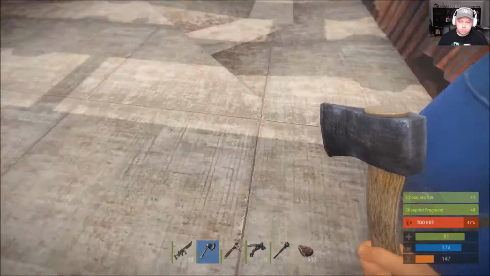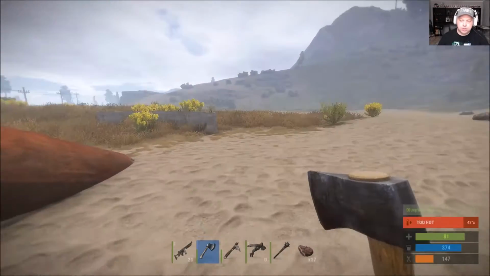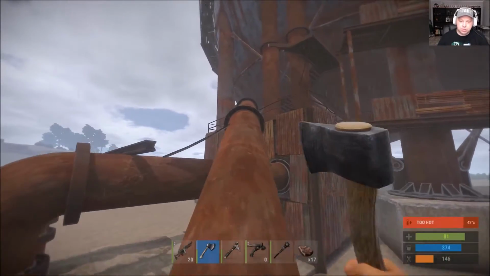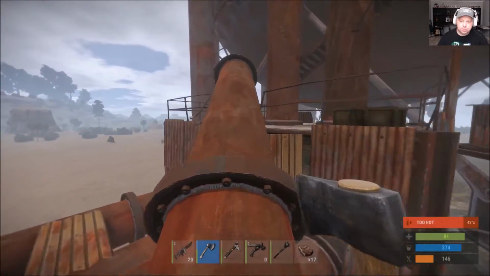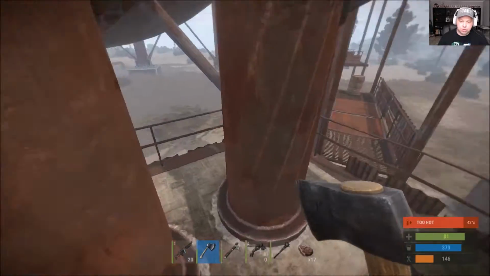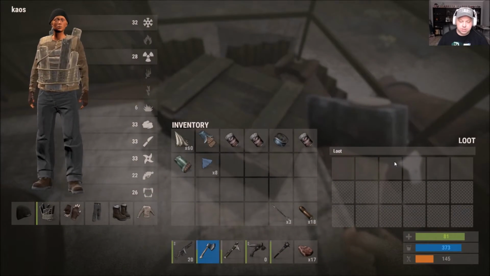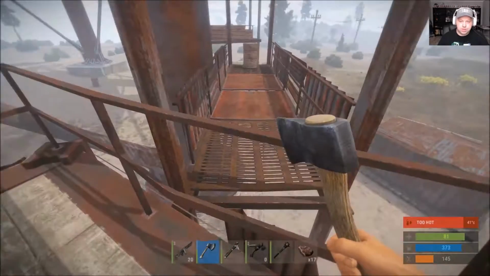Chocolate bar. Cool, blueprints. You always use blueprints to help you make your stuff. After a while, you gotta make special blueprints, which cost you a little bit more, about 100, I think it is. What do we got here? Nothing. So somebody's been here and collected all this already. And disappears.